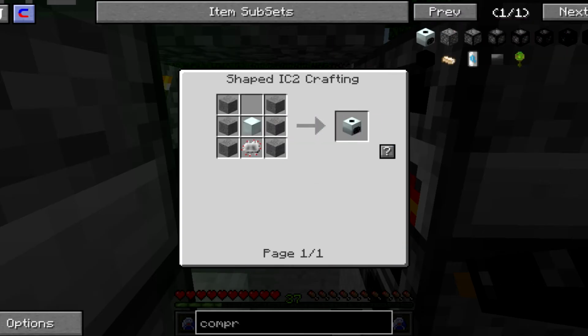You know, I'll just be right back when I've finished cooking all these. I've finished making the compressor, the mixed metal ingots, and compressing and things like that. So, see you guys then.